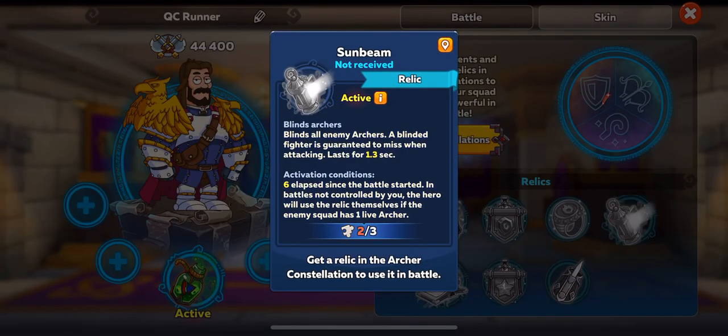Here you go. We got 2 of these. We still only have 2. So this blinds all enemy archers. A blinded fighter is guaranteed to miss when attacking. It lasts for 1.3 seconds. And this is an active skill. 60 laps since the battle started. In battles not controlled by you, the hero will use the relic themselves if the enemy squad has 1 live archer.